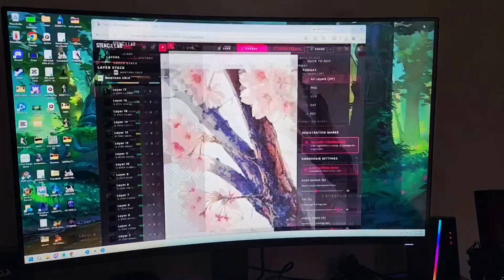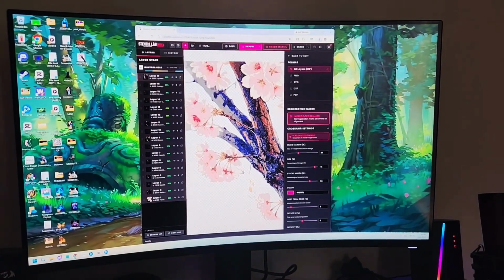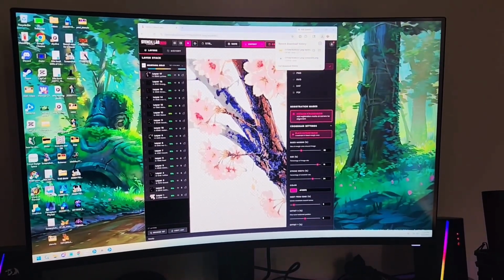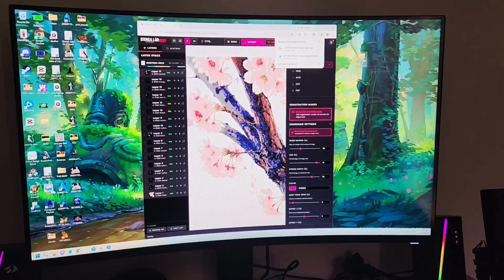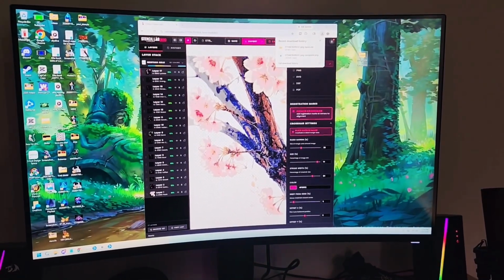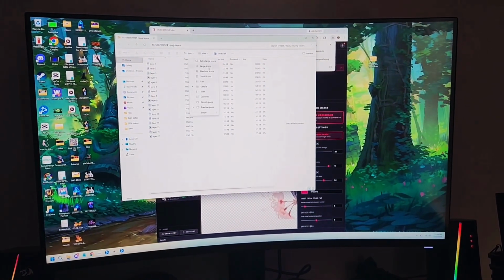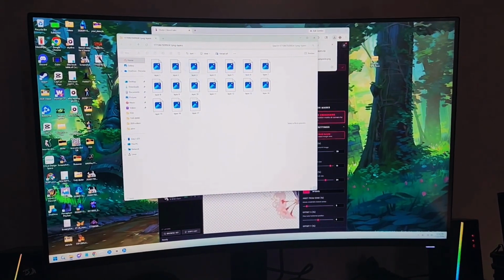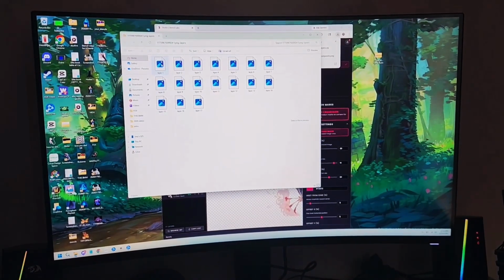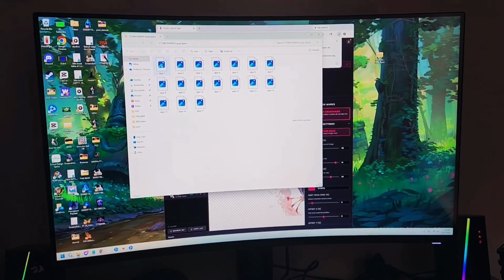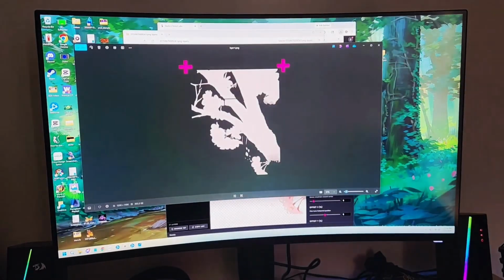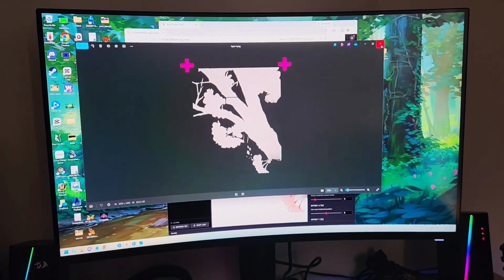Okay, once that's done, we're going to click the downloads button. I'm going to drag that folder onto my desktop. We're going to double click it. I always change the view so I can see what we got here. If you want to double check every single layer, you just have to click it and it'll open every single layer for you.